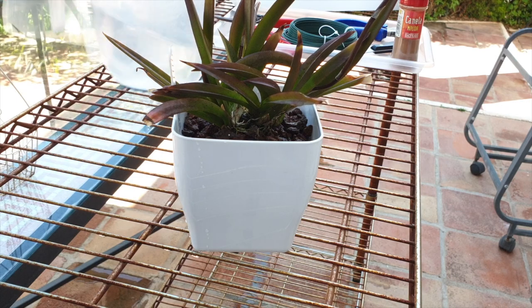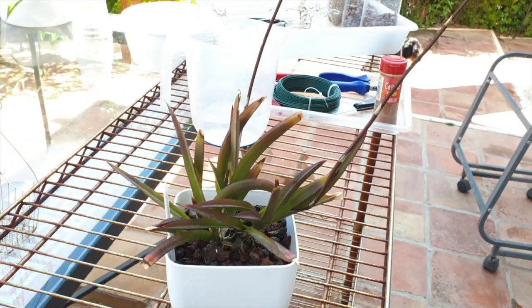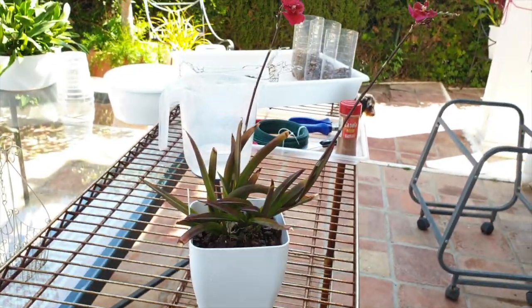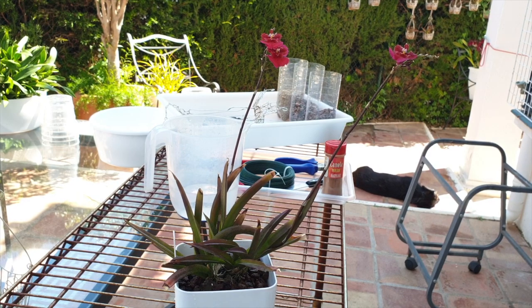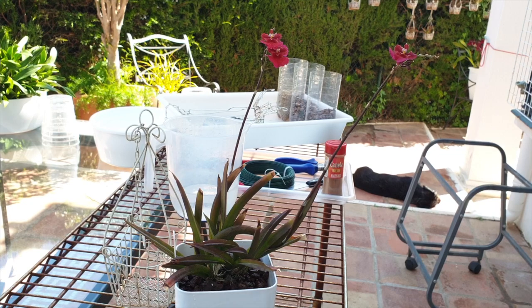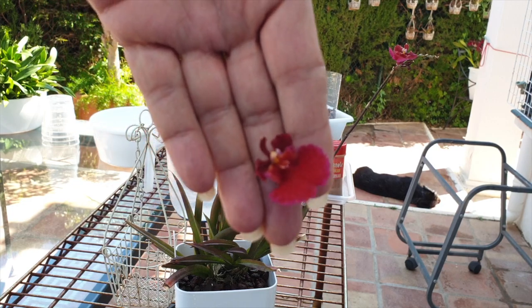Now, I am very disappointed, yes I am, to have another Tolumnia in semi-hydro, me and my little baskets. But I really shouldn't complain because this Tolumnia has grown beautifully over the past years, and that is what orchid growing is all about. We want our orchids to get bigger. Unfortunately, it did not manage to get back into another little basket. And unfortunately, the only other casualty we had throughout this repot was I lost a beautiful little bloom.